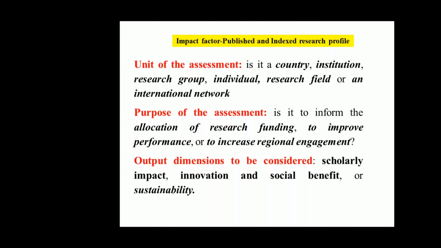Now, let us see the impact factor, what is the need, why it has to be there. It has a unit of assessment, a purpose of assessment, and an output dimension to be considered. Unit of assessment is naturally a country, institution, research group, individual, research field, or an international network. Purpose of the assessment is allocating research funding, improving performance, or increasing regional engagement. Output dimensions are scholarly impact, innovation, social benefit, or sustainability. Therefore, for the impact factor, there are three different types of research profile we look for: one is a unit of assessment, another is the purpose of assessment, and the other is an output dimension to be considered.